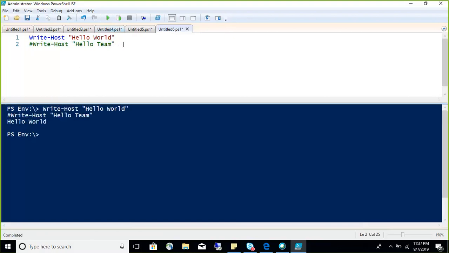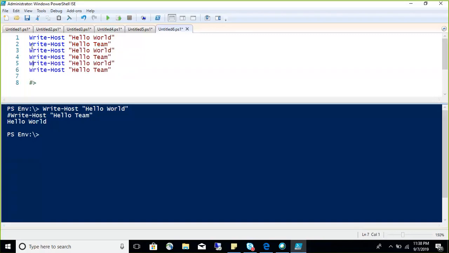Also, if you have a number of lines and you want to comment them all at a time, you can use the angular bracket hash, and it will comment out the set of lines.